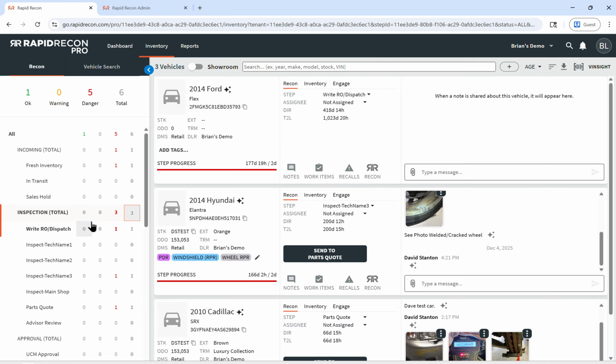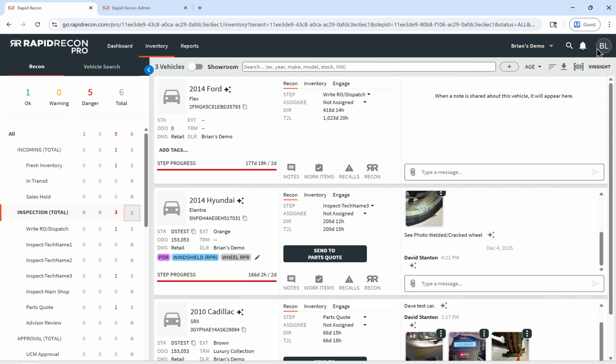You're also going to see these 4 columns related to the color triggers over here. The green column means it's under the current time thresholds that you set up for that step. The yellow means it's past your initial expected goal set, and the red column means it's been there way too long and should catch everybody's attention. The 4th gray column will always show a total count of all units in that step regardless of its age.